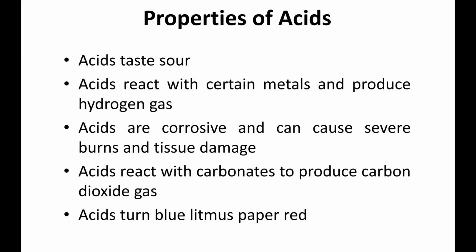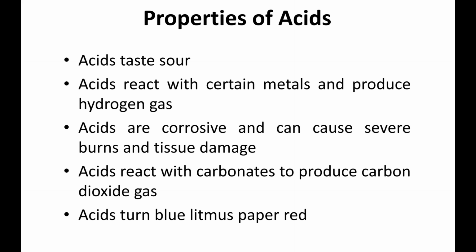So let's talk about the properties of acids first. First, acids taste sour. You ever bitten into a lemon? That's citric acid you're tasting. That's why it's sour. Acids react with certain metals and produce hydrogen gas. Acids are corrosive and can cause severe burns and tissue damage. Acids react with carbonates to produce carbon dioxide gas.